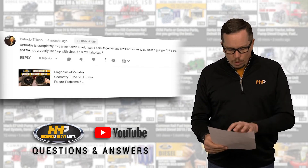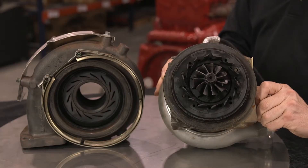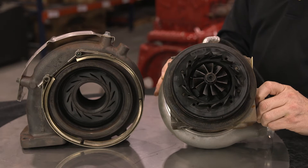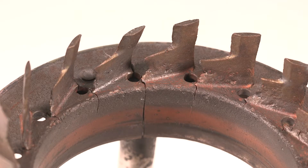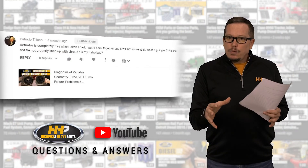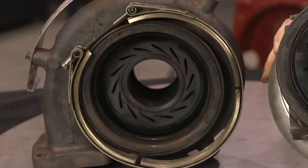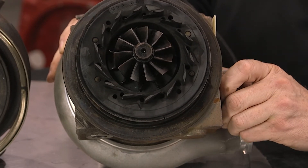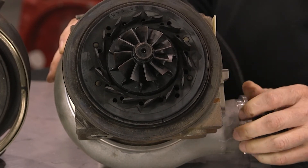What we're talking about here sounds like the mechanical portion of that turbocharger — your vanes and your shroud plate. If your vanes have any type of debris on them or get bent at all, the vanes have a hard time traveling through the shroud plate, so that could cause a problem. If you take that exhaust housing off, you're taking the shroud plate with the exhaust housing, which is going to free up your vane to move in and out freely because it's not trying to travel through the shroud plate.